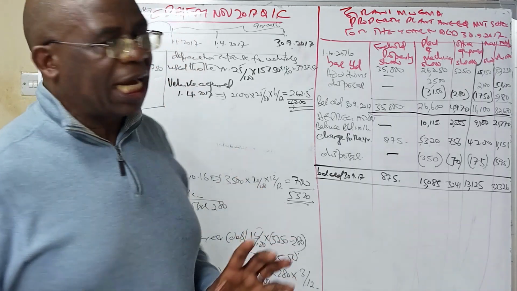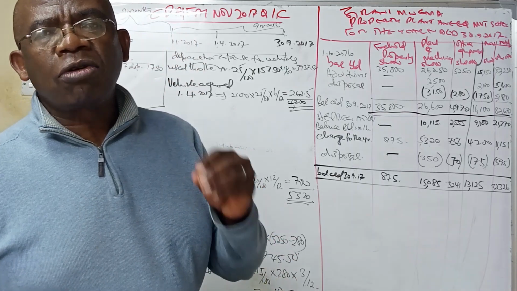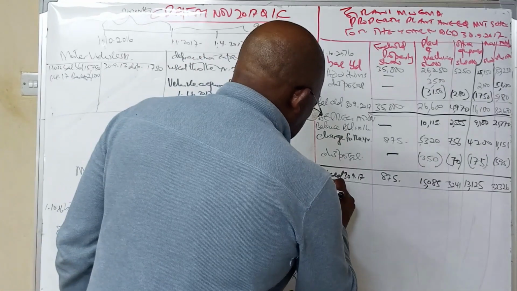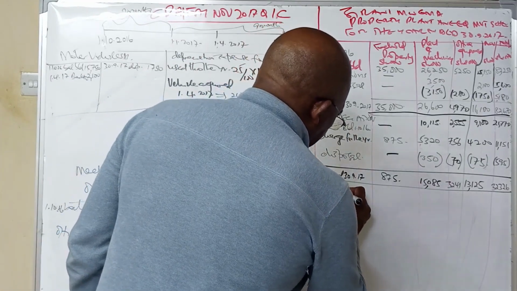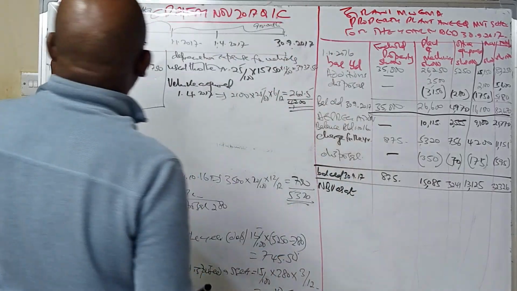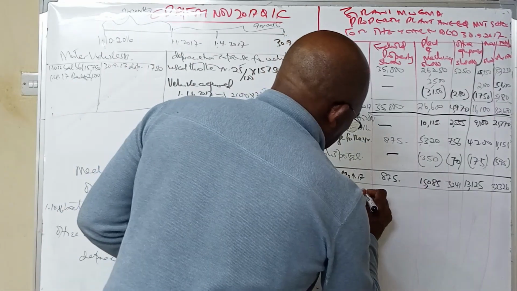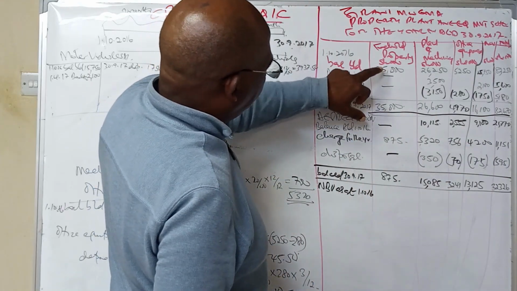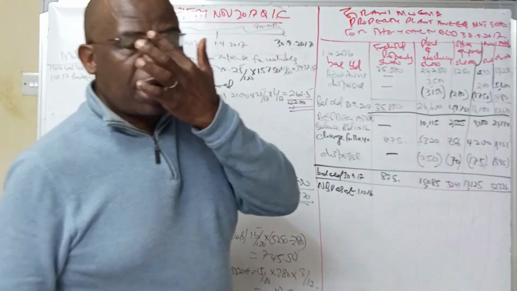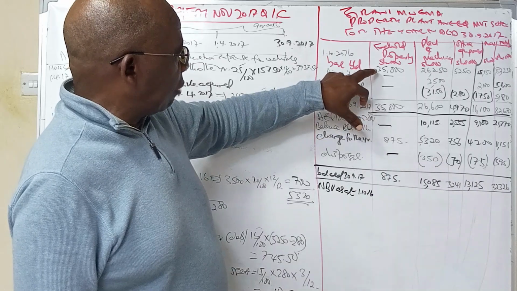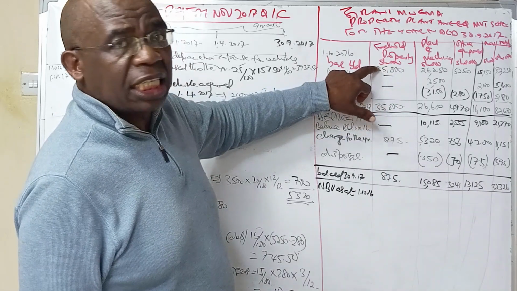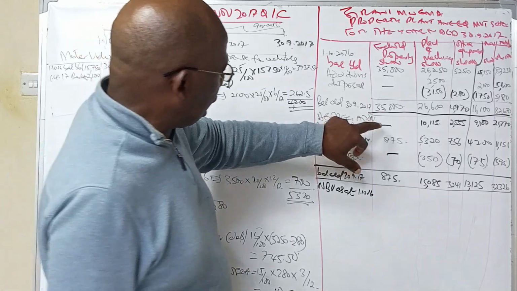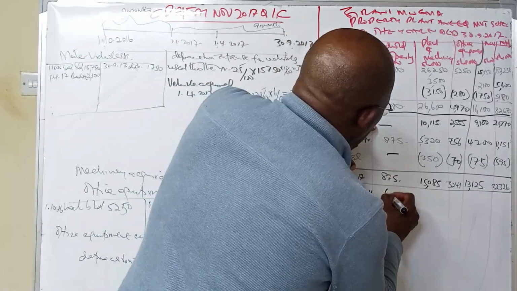Now, once you get that, you need to get the net book value at the beginning of the year. So we come here and we say NBV as at the beginning of the year, 1st of October 2016. It is the original amount of money, please mark this. It is the beginning value of the non-current asset at the purchase cost minus the beginning depreciation. So the beginning depreciation for freehold property was 0.